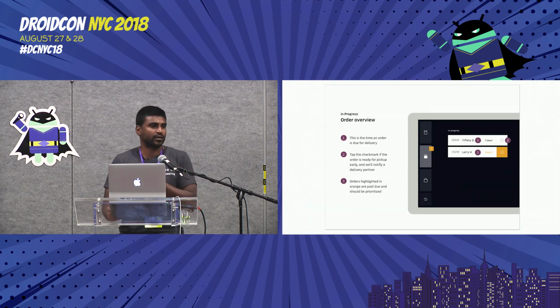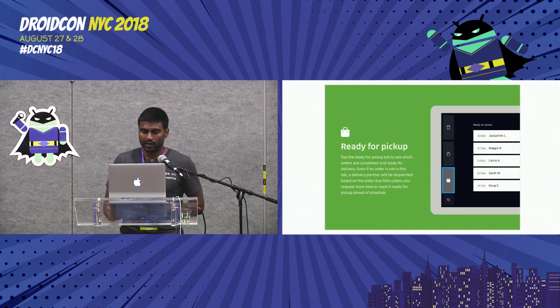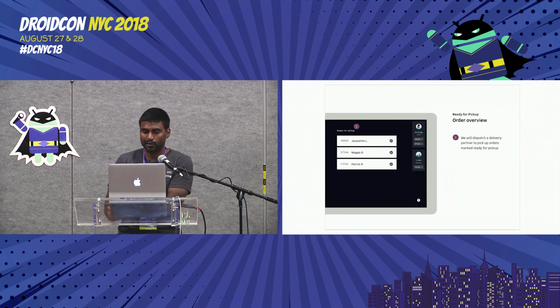We have a pretty good prep time model through machine learning that tells you when we expect the food to be ready. That's driven by the back end. Food orders that are ready for pickup are tracked. On the right side, you can see couriers arriving and going through that.